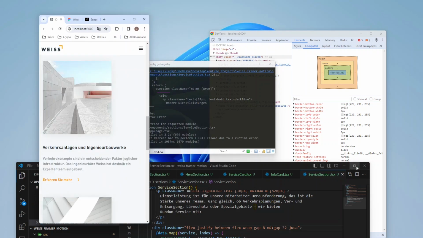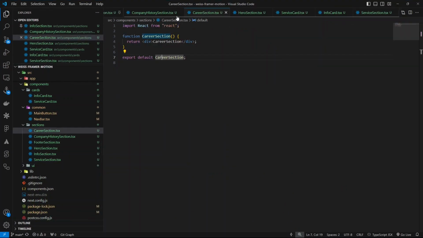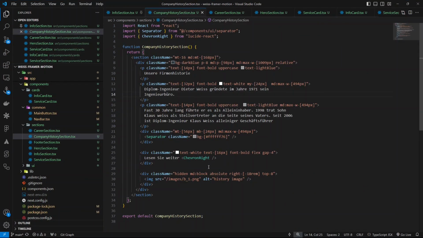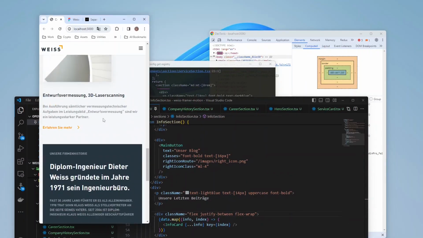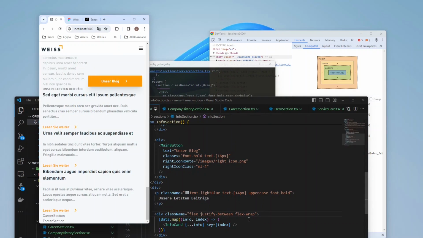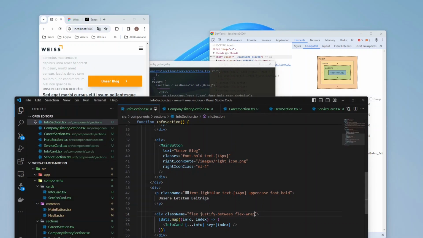Okay, so flex wrap in the first one. So let's see the one we're working on currently. Where are you? Yeah, so flex wrap. So you can actually add some gap there. So let's say gap 8.